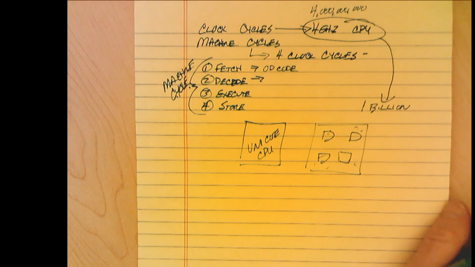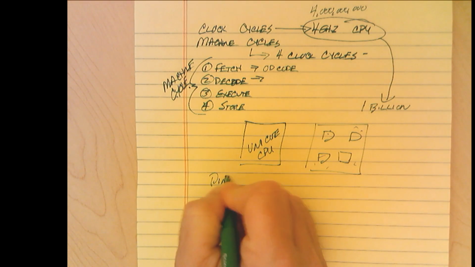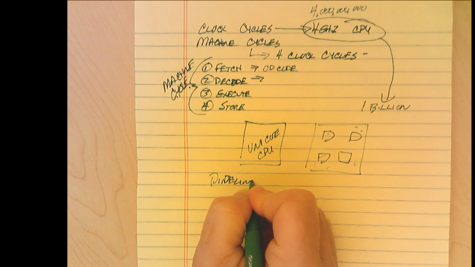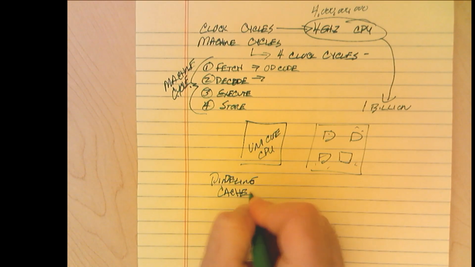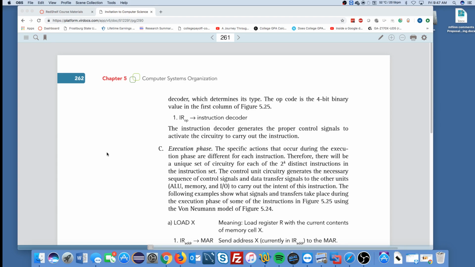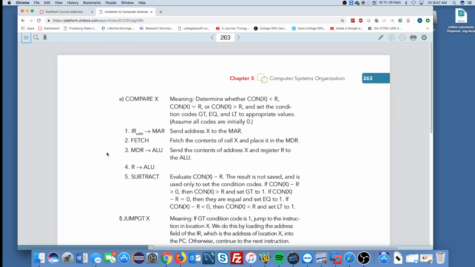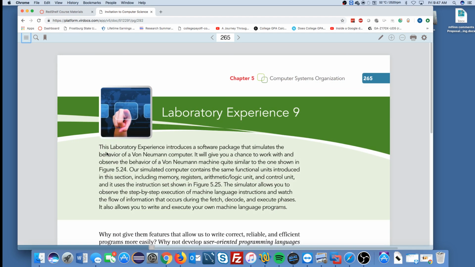Now we have other things that I won't get into too much, but we have this thing called pipelining. And then of course the cache, that really helps out as well. Okay, so let's flip back over here to the book and have a look at some of the other things that we have here. There it goes into megahertz, gigahertz, MIPS, and gigaflops, floating point operations per second.